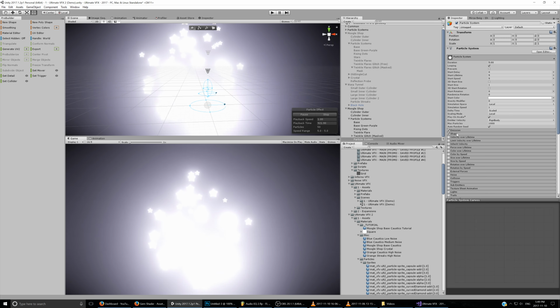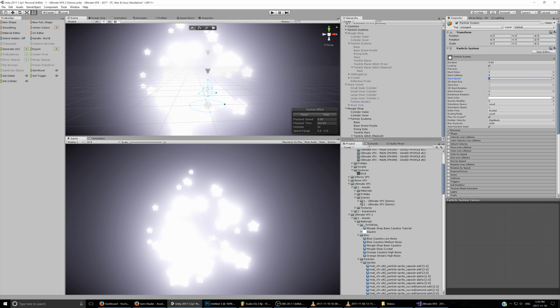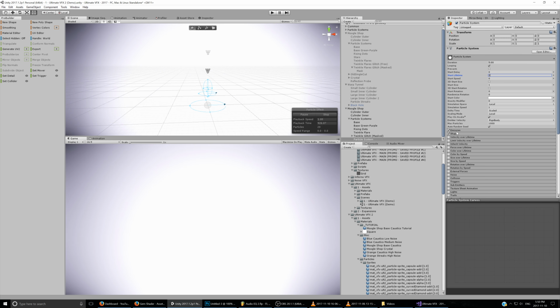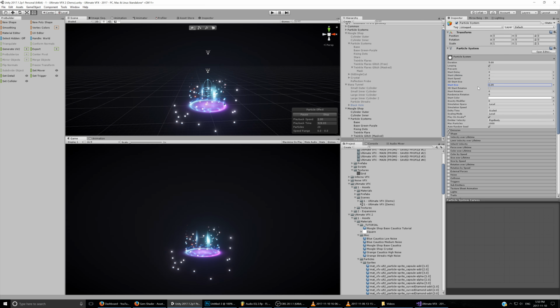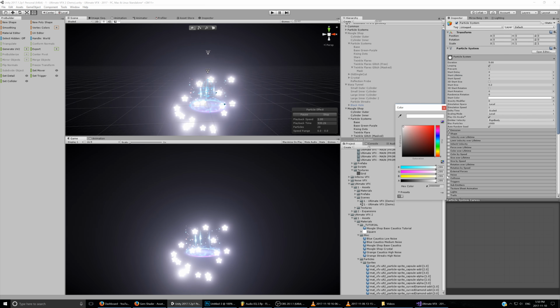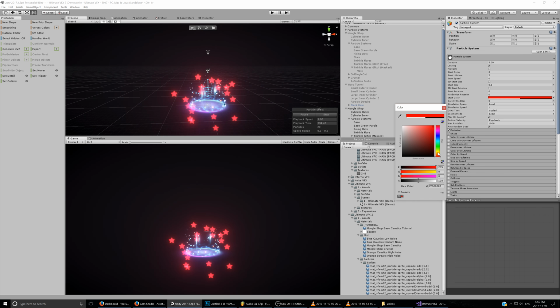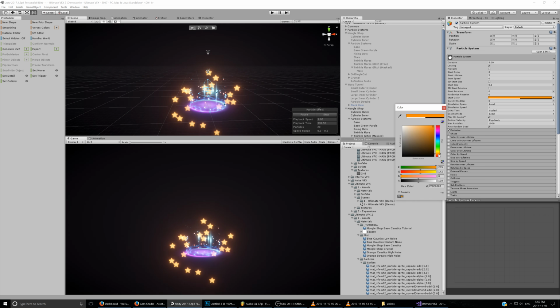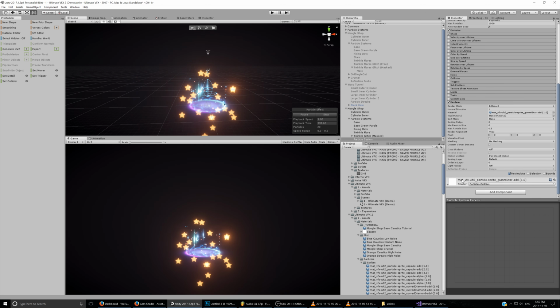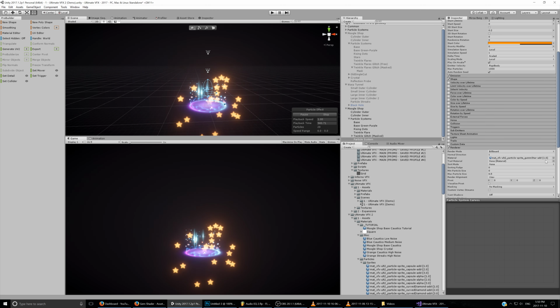And we'll turn the speed down to 0 first, turn the lifetime to maybe 2. Turn this down for now, just so we can start seeing what we're doing. And maybe turn this down as well. And we can set this to, for example, some sort of orangish color, right? So here I'm using the grayscale version, which we can color in.